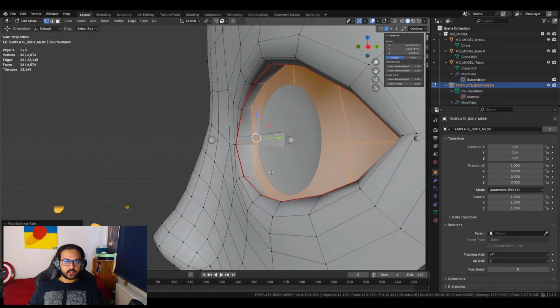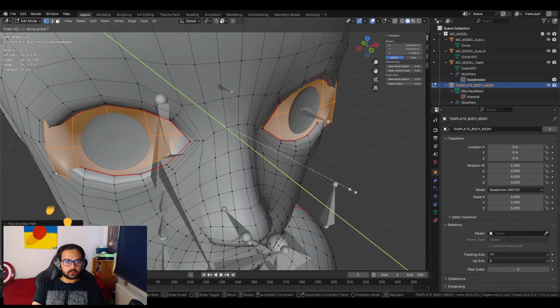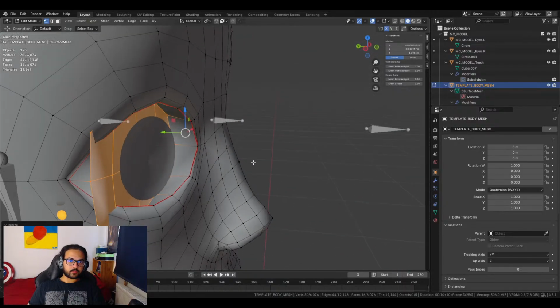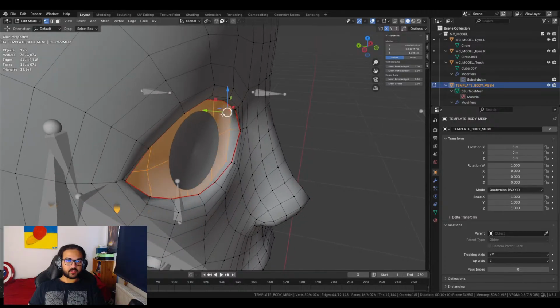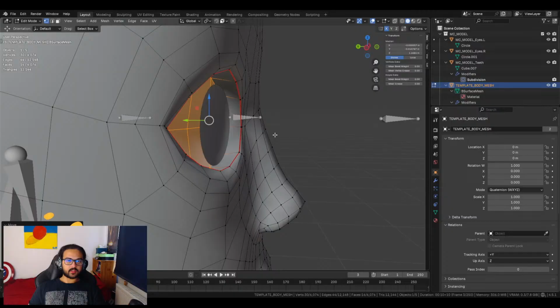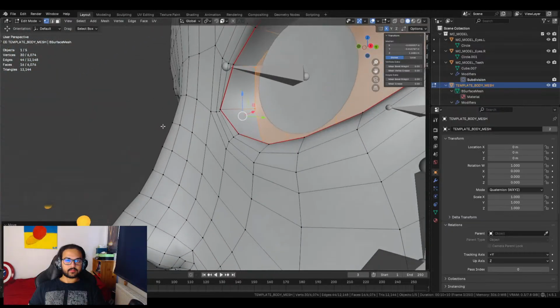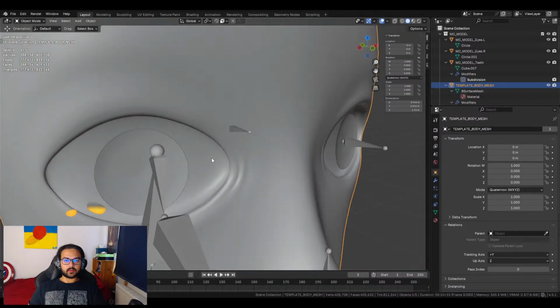And I scale them in Y0. Or maybe not. Or I just move it a little bit further back, and then see how that looks.